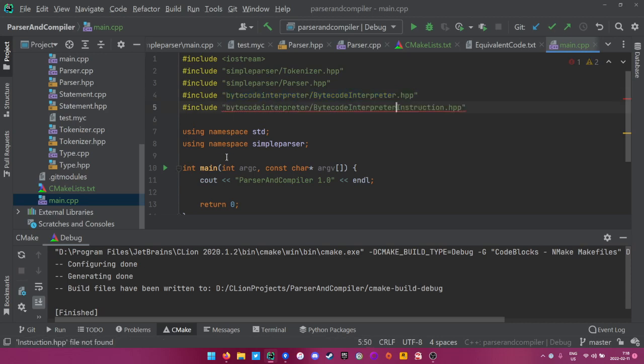All right. That should really be all we need. What is it? Oh, of course.